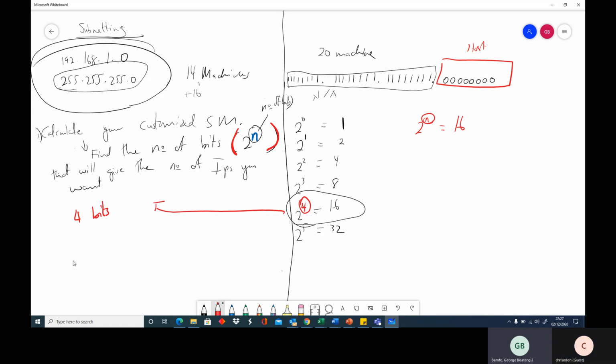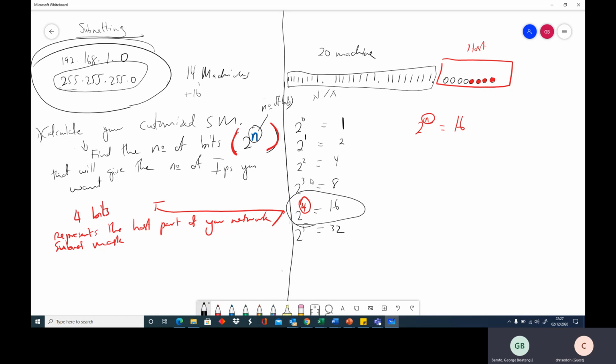What do we do with the 4 bits? The 4 bits represent the host part of your network, or subnet mask. What do I mean? On the left side, that's the network side, and the right side is the host side, right? And we're saying that we need 4 bits. It means we need only four zeros. We start counting from the right, because that's where the host are. Count from the far right: 1, 2, 3, 4. Is that okay?